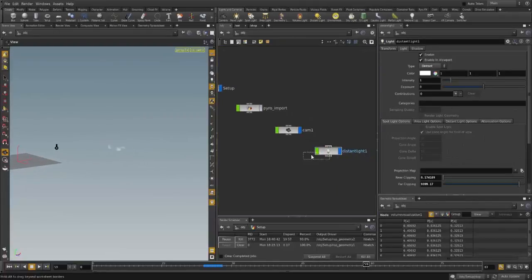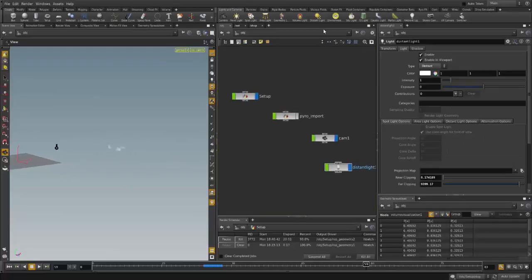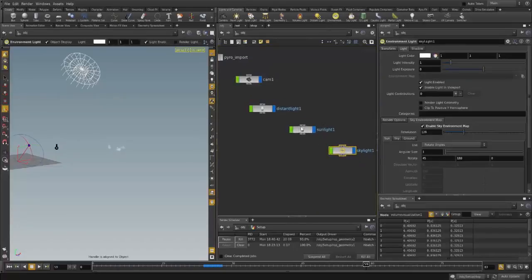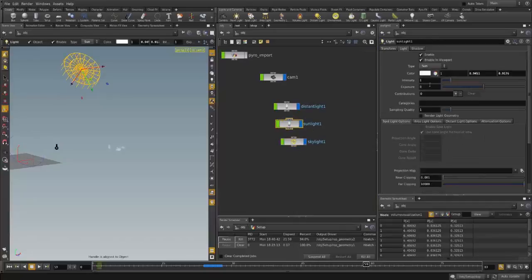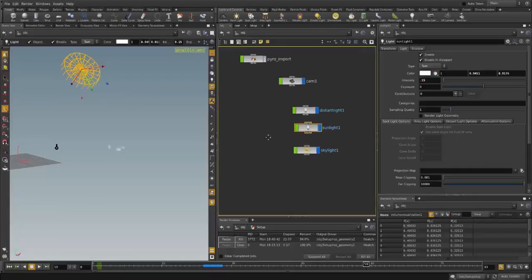And of course to lighten up the overall look of our scene, we can go for a skylight also. Just click on skylight here, and the intensity of the skylight is, I think, too much. The one is really high. We can go for 1.15, and also for the sunlight we just wanted to lighten up all of our fire just a little bit.